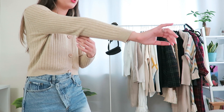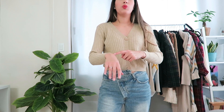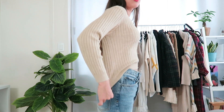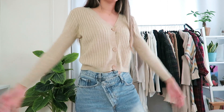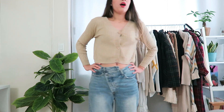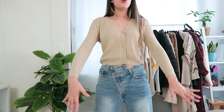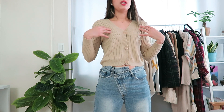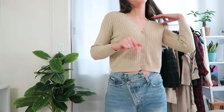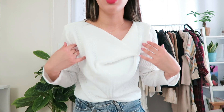The sleeves fall a little bit behind my wrist, but I don't mind — I think that's cute and I wear a lot of bracelets and watches so it's perfect. It's really soft, really stretchy, super comfortable, and perfect for fall. It looks really cute with the jeans I have on right now. You can dress this cardigan up or down — with jeans, work pants, or even a cute skirt. I'm going to get this in different colors.